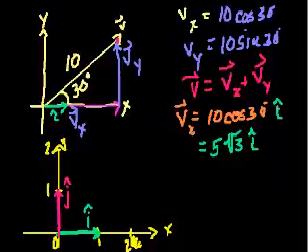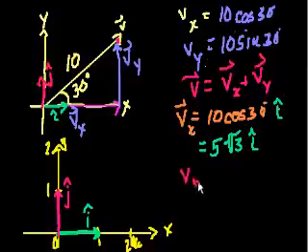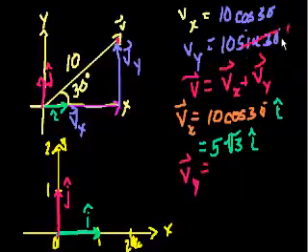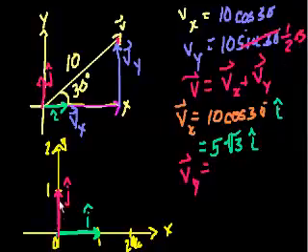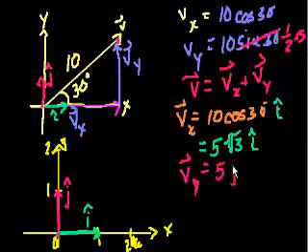Similarly, we can write the y component of this vector as some multiple of j. So we could say v sub y, the y component. Well, what is sine of 30 degrees? Sine of 30 degrees is 1/2. So 1/2 times 10, so this is 5. So the y component goes completely in the y direction. So it's just going to be a multiple of the unit vector j. And what multiple is it? Well, it has length 5, while the unit vector has just length 1. So it's just 5 times the unit vector j.